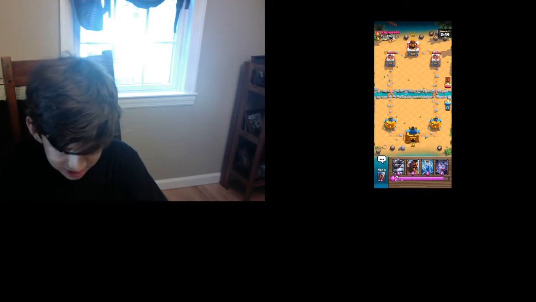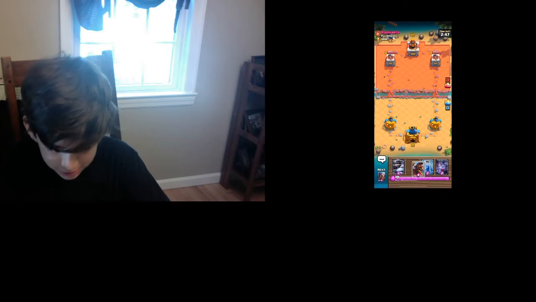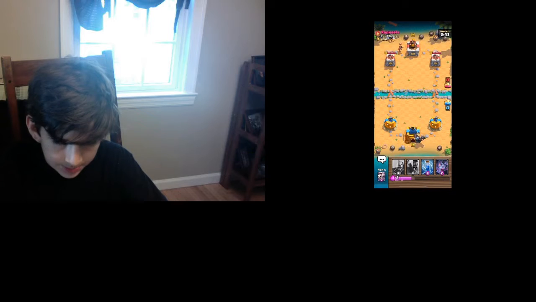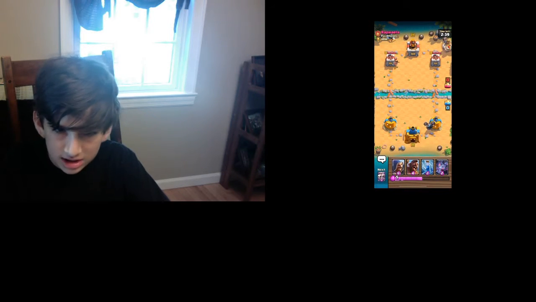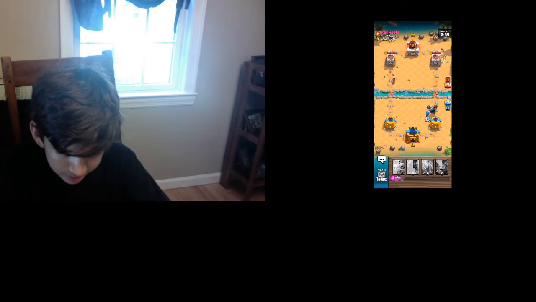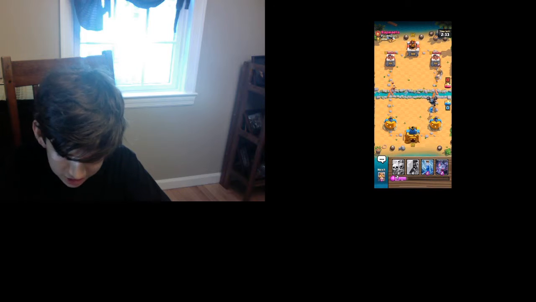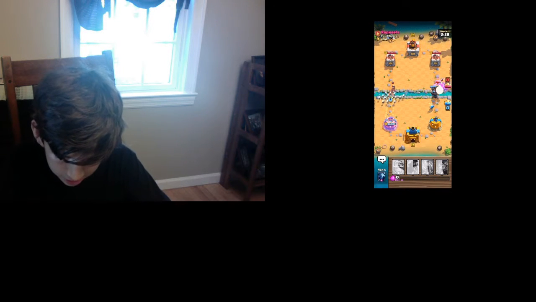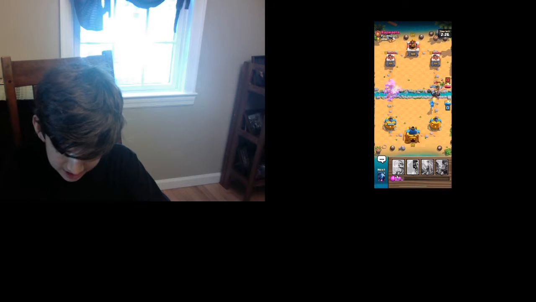And let's get ready. So we're playing this Mega Knight Hog Wizard deck. Probably gonna switch it up after a few games, see how it goes. And yeah, so he is playing level 11 Princess and a level 12 Prince. And a level 12, yeah, I said that right. Okay, so, ooh, that is nice.